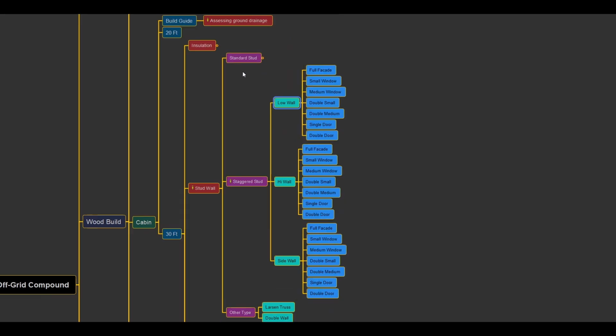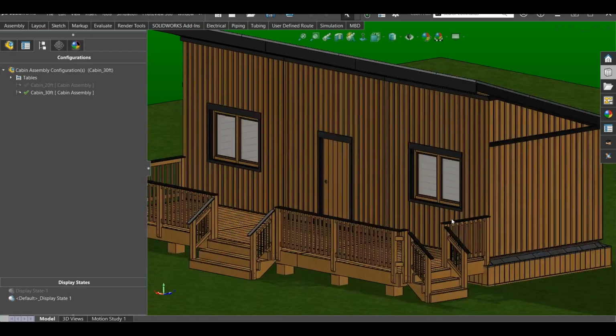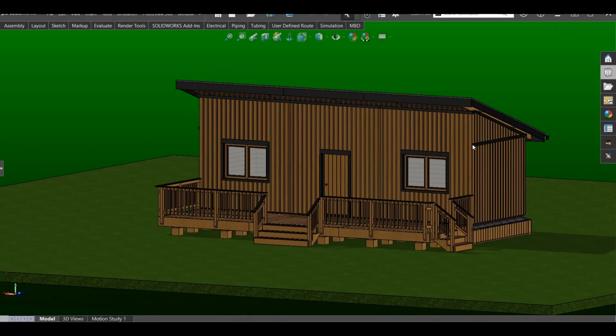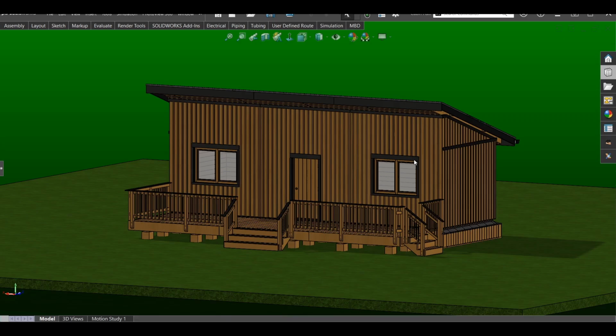I still need to double check the standard wall because I did not make the cabin with it. The cabin you see has a staggered wall. So this is kind of my preference. Obviously, this is what I would personally choose, and I modeled the cabin as the thing I would personally want. But as I try to emphasize here, the whole thing is modular. So if you want a double door there, or no door there, or whatever of these 7 configurations, you can swap it out.